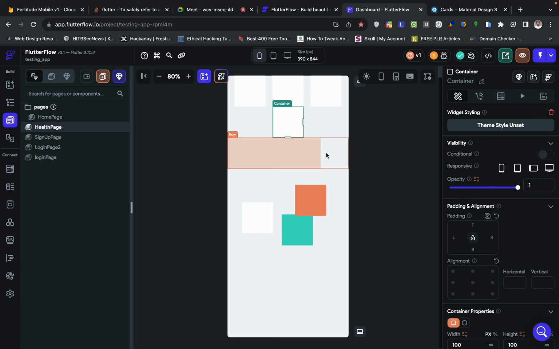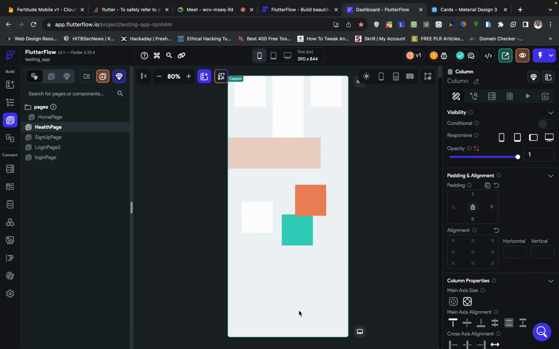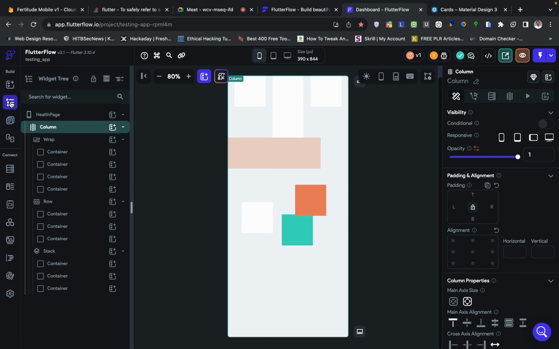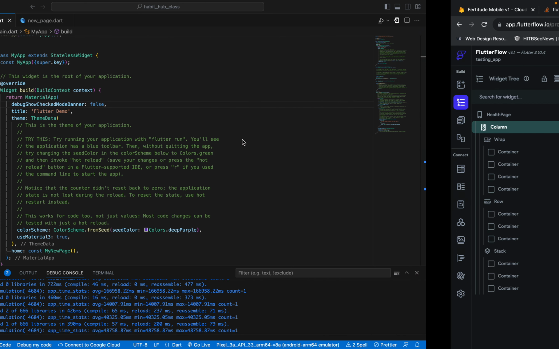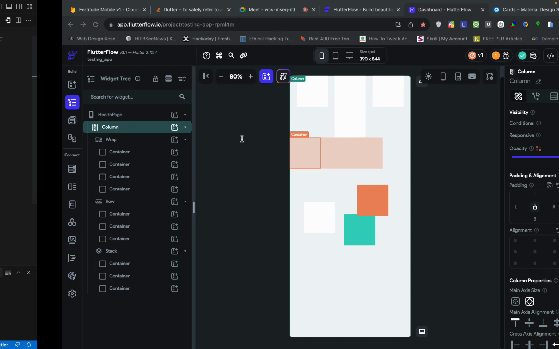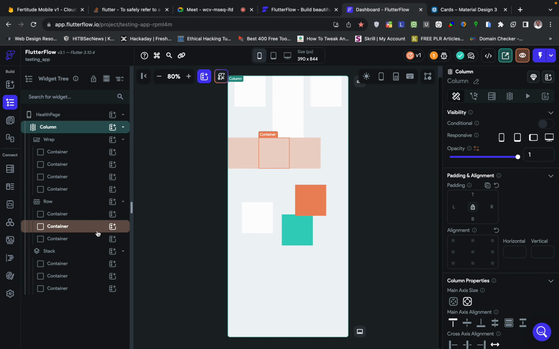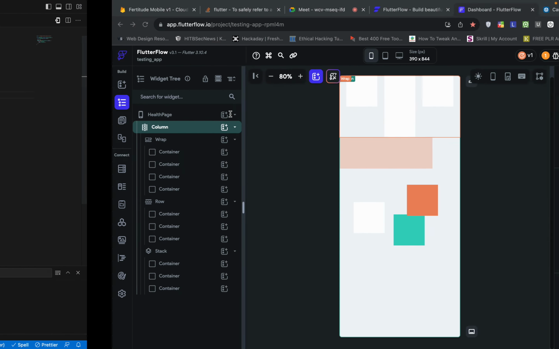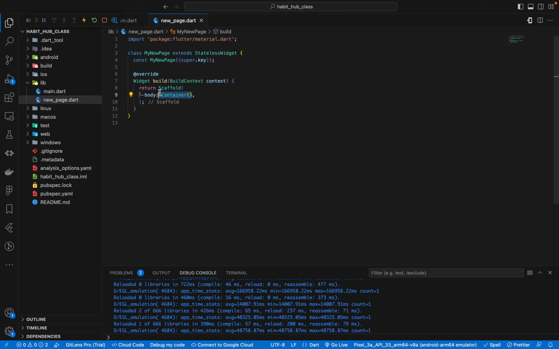first of all I'm going to start with a column. Now what is a column? If you check the widget tree that you have here, it's exactly the same thing that we are going to be doing here also. Widget tree simply means the tree of how you place your widgets, which is exactly what we have right here inside of FlutterFlow. Now you notice that this started with a column. So I'll start mine too with a column.